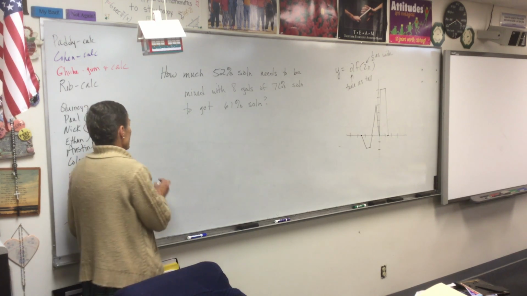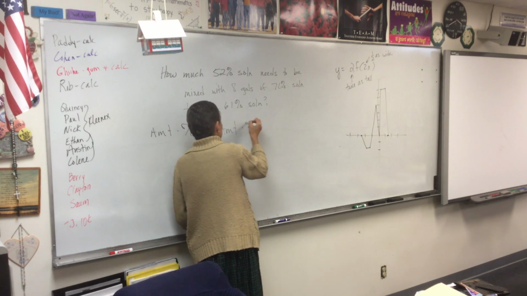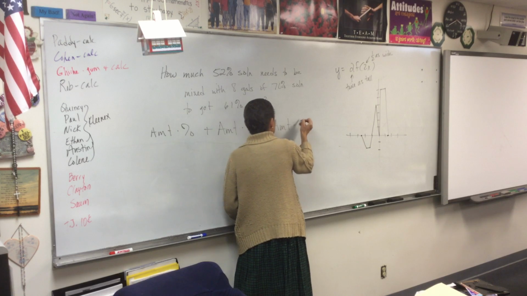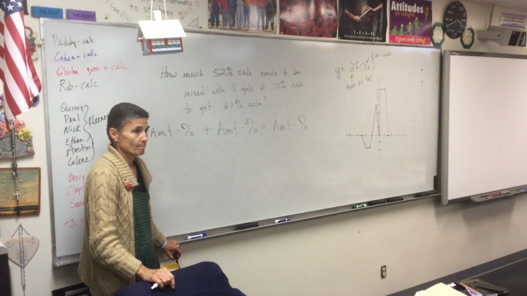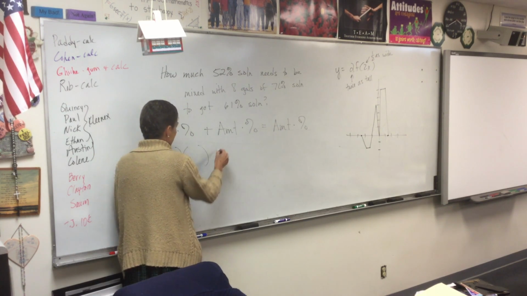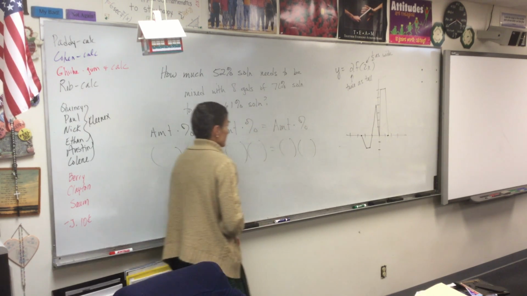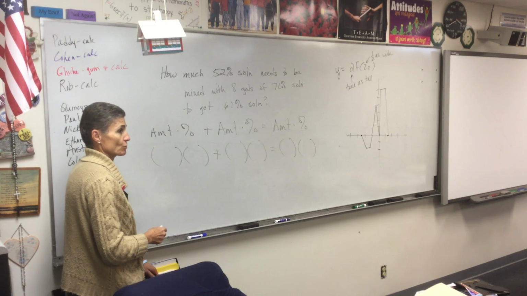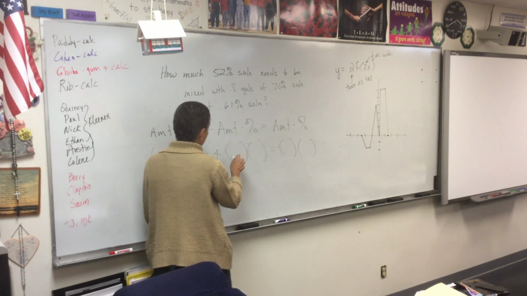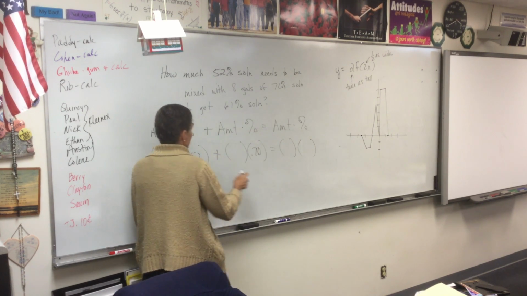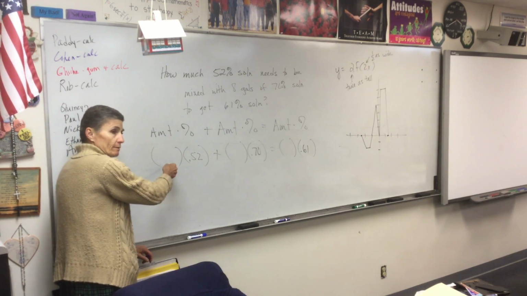Here we go. So we have amount times percent plus amount times percent equal to amount times percent. Have we ever set it up any different than that? No. Set it up that way. Then you've got 6 numbers that you're going to be multiplying and adding. Fill in your percentages first. 52, 70, 61. What goes here? X.